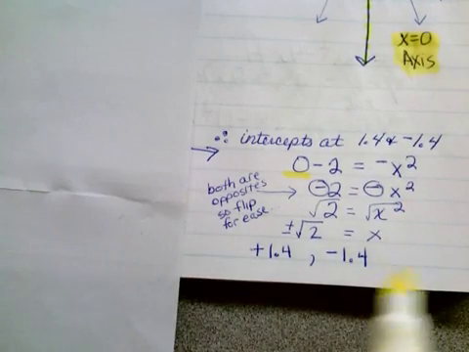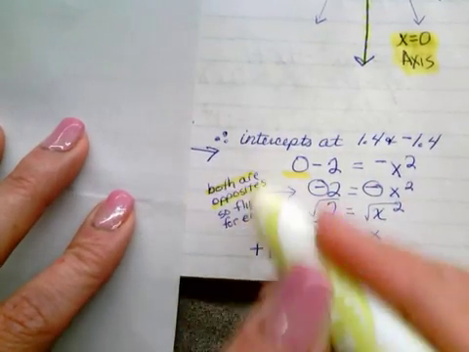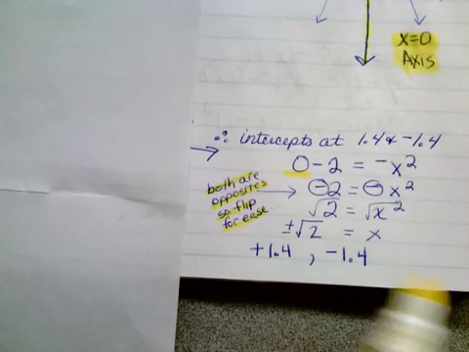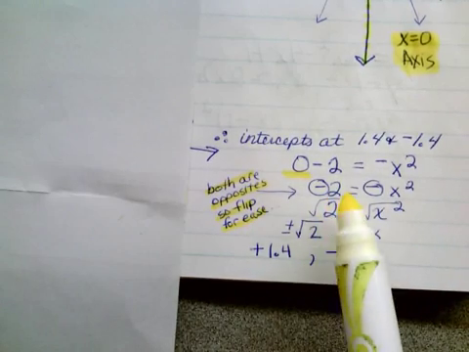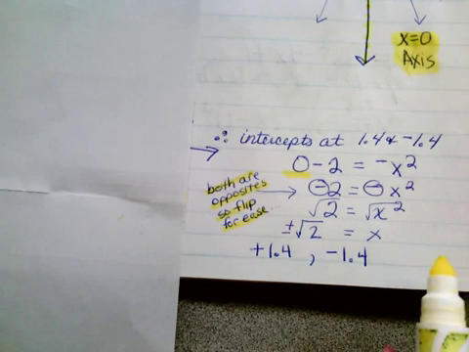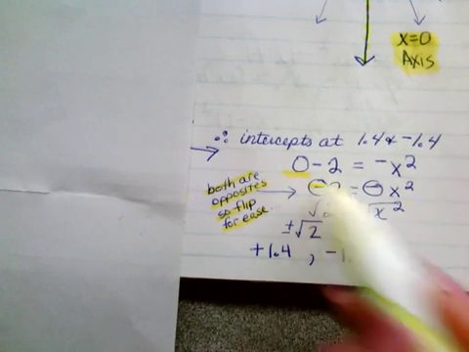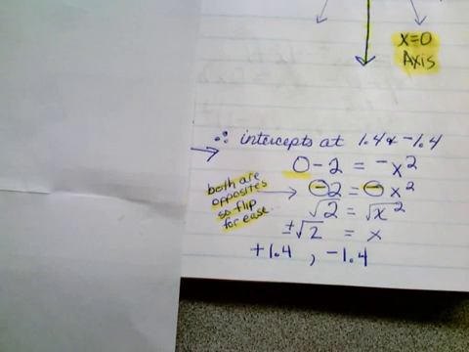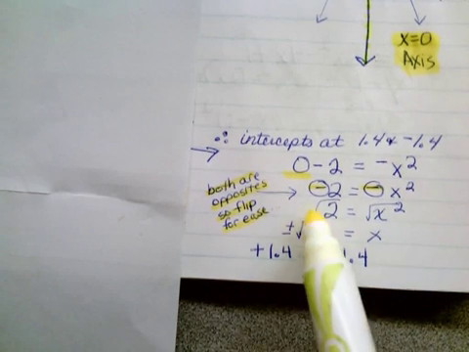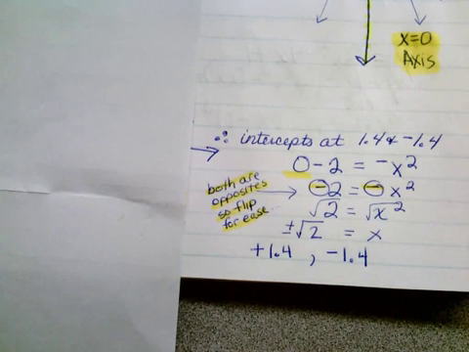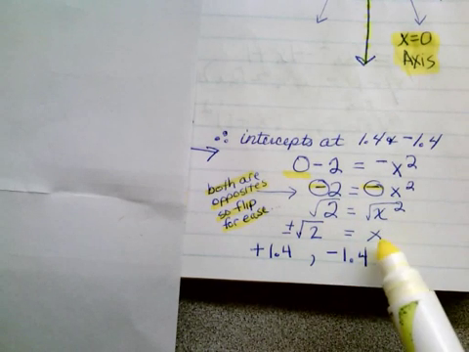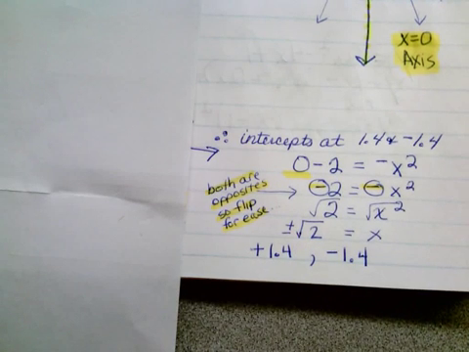I want to draw your attention to something. This one's a little bit unique. You might think, okay, the square root of negative 2 is i times the square root of 2. How is that going to help me when I need to graph something? Well, since the opposite of 2 is the opposite of x squared, you can eliminate the negative in both of those so that you're able to actually come up with real numbers. Okay, you're going to get a correct answer. They're both the same sign, remove it. X squared is 2, so x must be plus or minus the square root of 2.